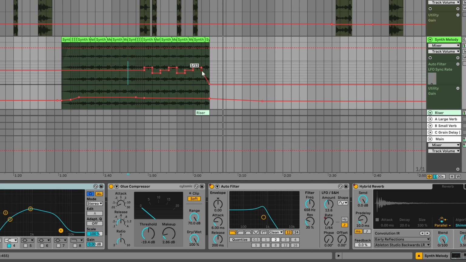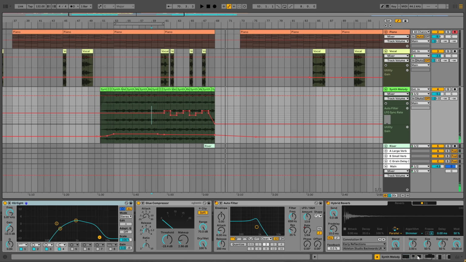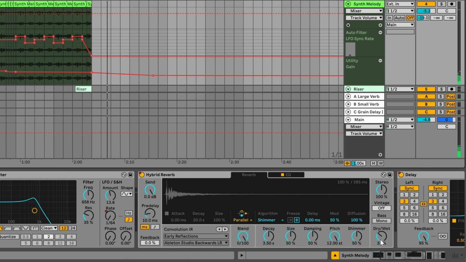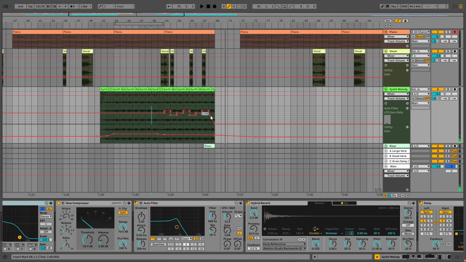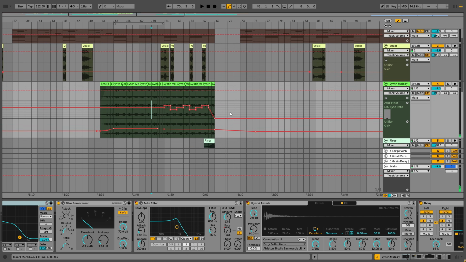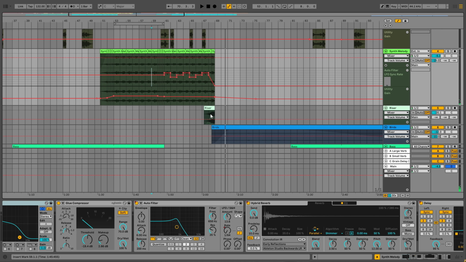And this is a really cool transition effect, so I just spun that LFO up as fast as it would go and just kind of spinning out. And then we have this hybrid reverb that I automated to come on pretty much full on here so that it's just extending into this gap. And pair that with just a simple white noise riser, and I think they sound really, really good together.